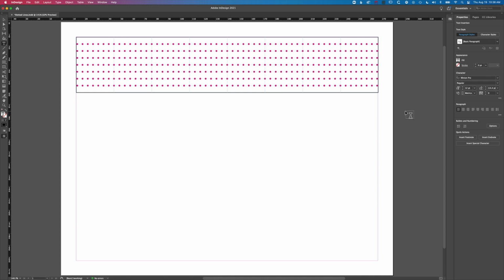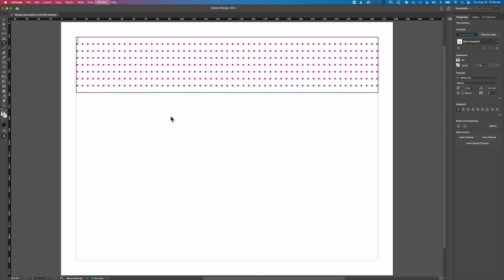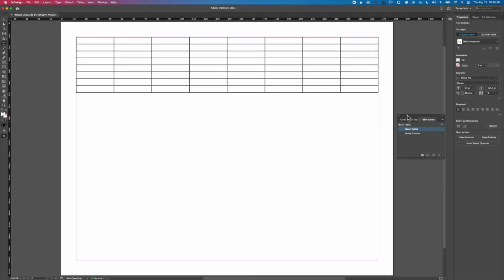And as you can see, I'm using a slightly different style of table here with these dots for our columns and rows, but that's just because I was working on a different tutorial where we were looking at how to set that up. So we'll just go to Window, Styles, and Table Styles. And I'm gonna bring us back to the basic table. So this is the table you would normally see when you begin working in Adobe InDesign.